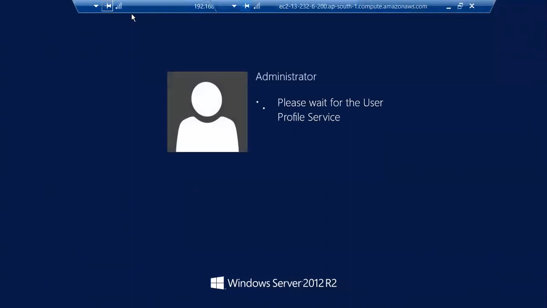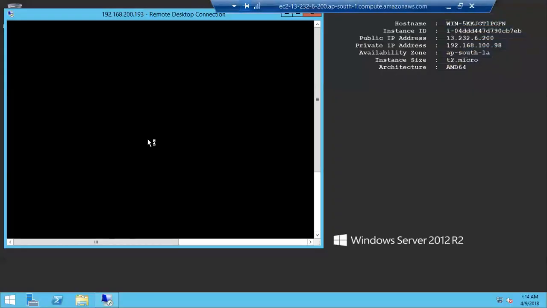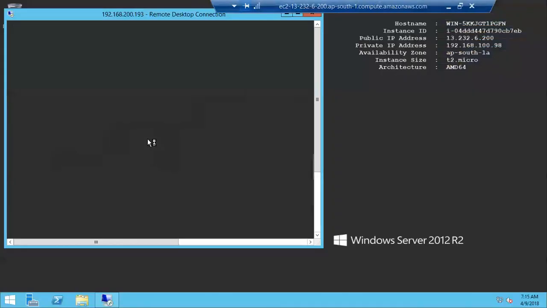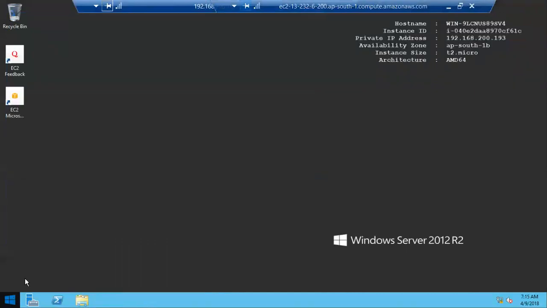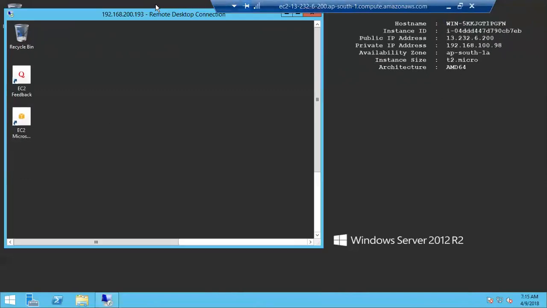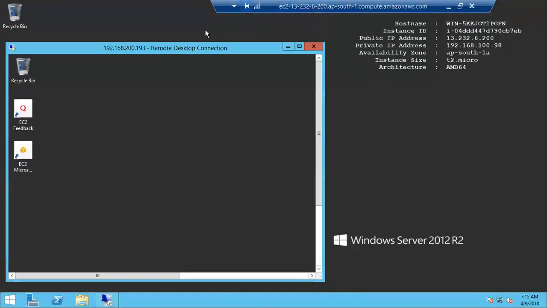That means they both have internal communication. But when I'm trying to connect from the outside world to the private subnet instance, there is no direct option to connect to that instance. And you're not going to get internet connectivity also. So if you want to get internet connectivity in this private subnet hosted instance, you need to depend on a NAT Instance or NAT Gateway. So we have two options. So we will see that NAT Gateway option now.